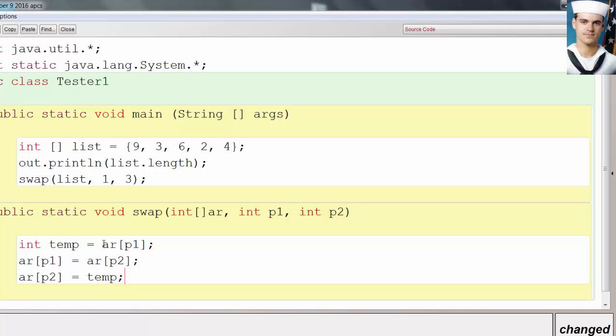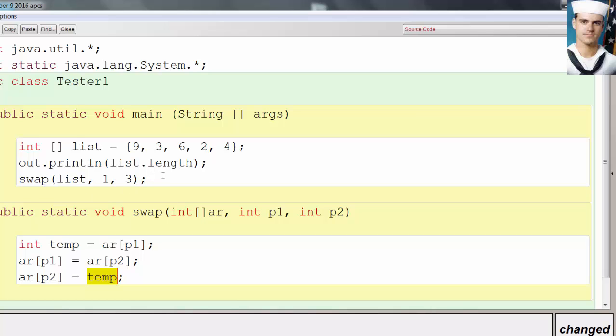I can't imagine any professor or any textbook doing it any other way than exactly that way. They'll use a variable named temp, okay, and then the one value there, same value there, other value goes here and here, and then temp at the very end. It's kind of symmetrical. Okay, so there's our swap method.